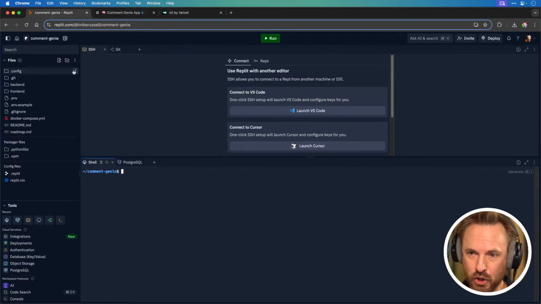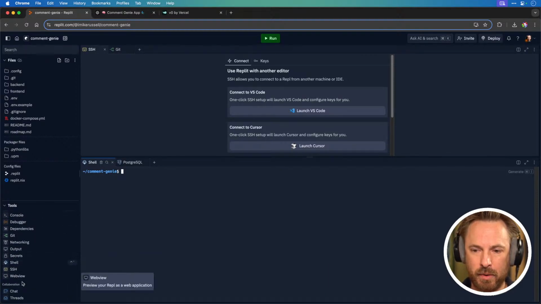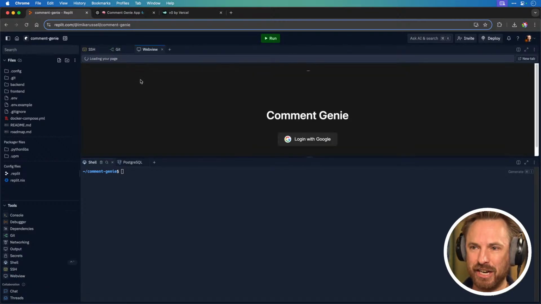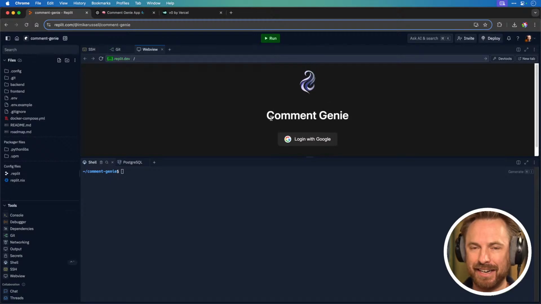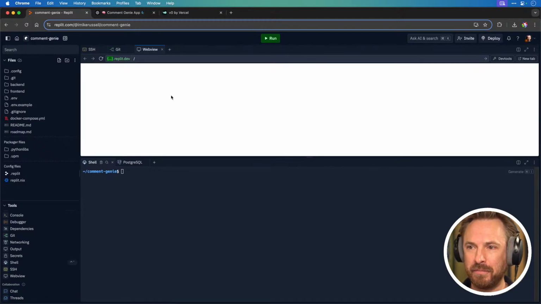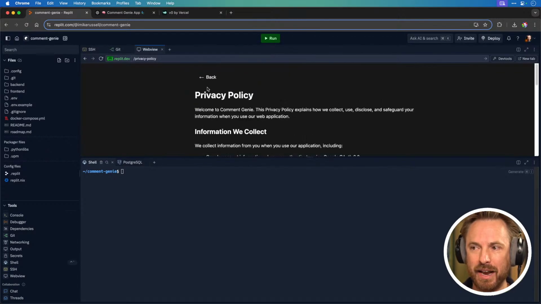Okay? So all of these files sync here. This is my app in the cloud. And the best thing about this is it actually has a load of tools here. And again, the one that I will probably show you that I think is quite interesting is called Web View. It means that I can load up and see my app here inside a virtual browser inside Replit. So it's really cool because I can actually look through the pages of my app. This is actually my app running inside my development environment inside Replit.